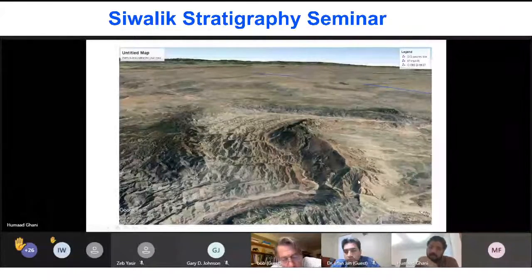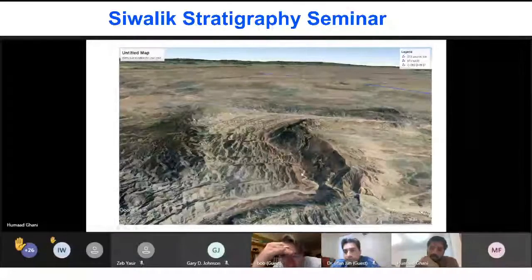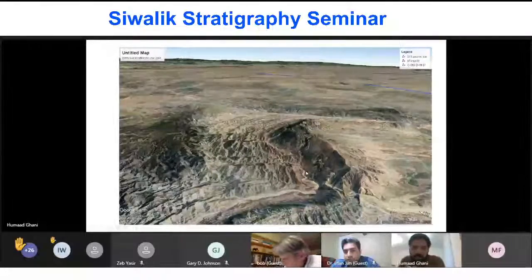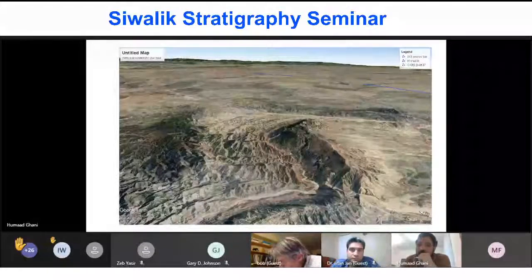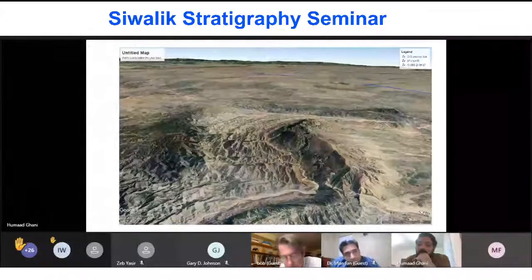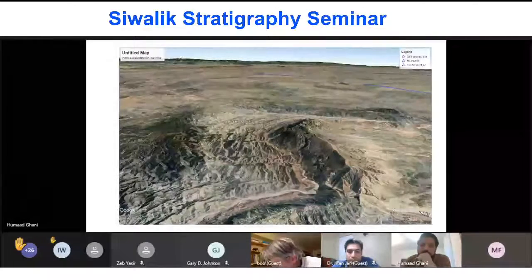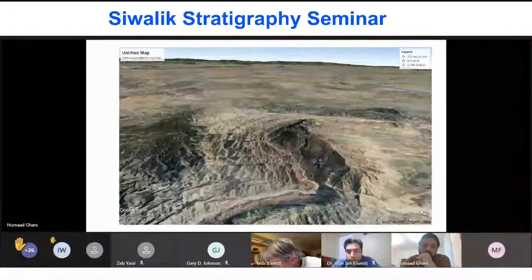The other thing is that there is an angular unconformity between this Eocene limestone and the Chinji Formation here. And then there is the work by Peter Bleisnewick, who has observed older granite clasts also in the Trans-Indus ranges. So these were the questions that needed to be answered in some way: what was happening, why was Rawalpindi not depositing here? If this was not structural control, then what was that? Why didn't this come out and fill the basin? There must be some sort of explanation for that.